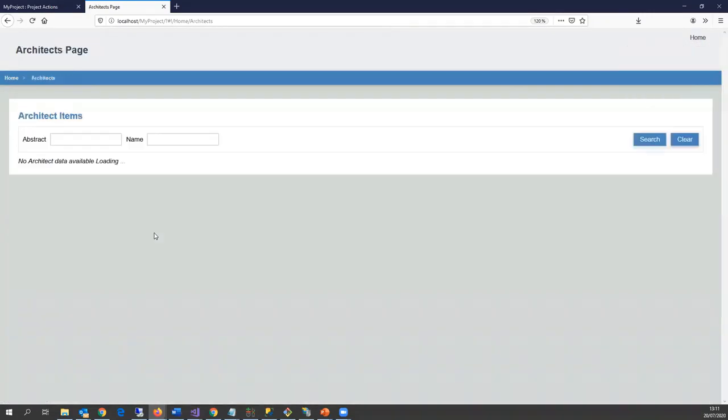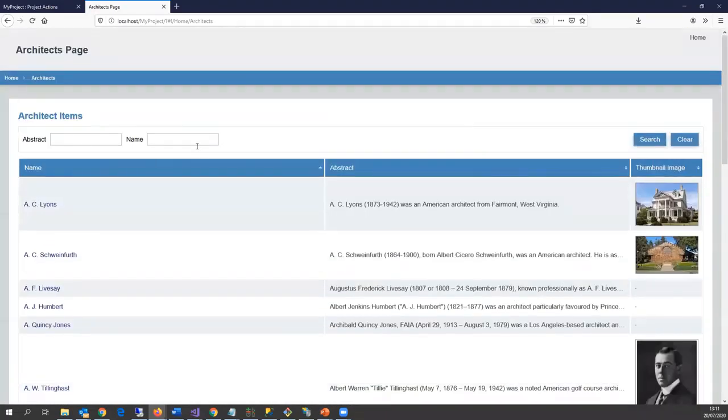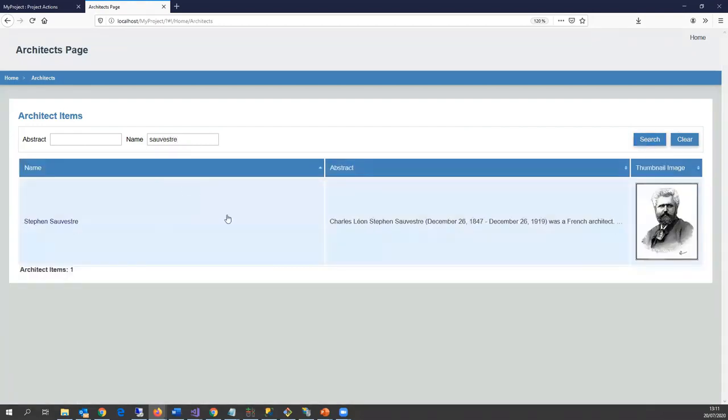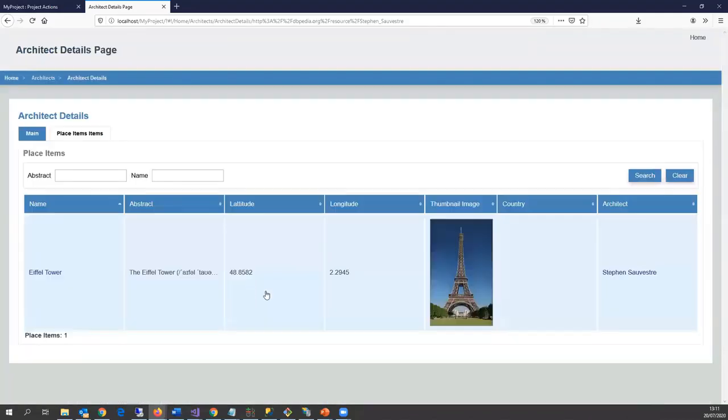The same way I can see all the places from DBpedia, I can see all the architects. I can search for an architect, Sauvestre, and see the page for this architect, and see all the places designed by this architect.